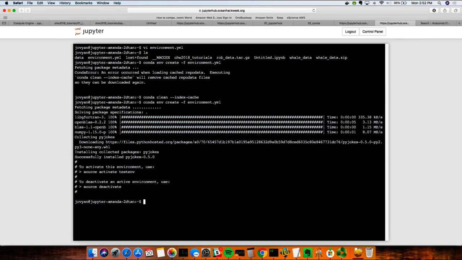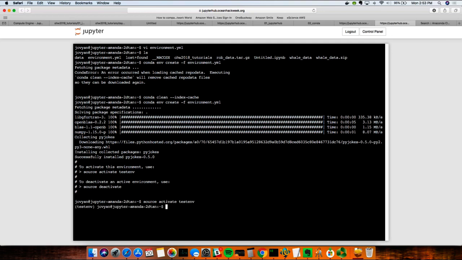So once that's done, Conda is nice at telling you what to do next. So in this case, activate this environment by doing source activate, which, just to warn you, I don't know why this is showing source activate, but in your machine it probably tells you to do conda activate. So the new syntax now is conda activate an environment rather than the source activate. And then test env.